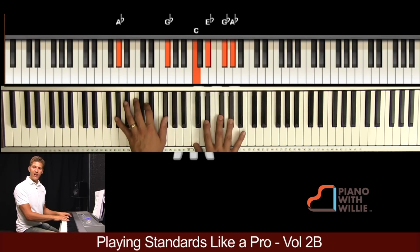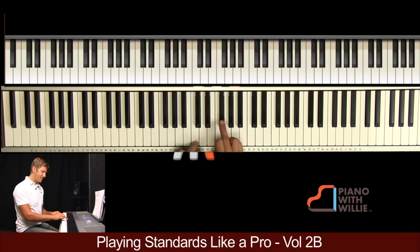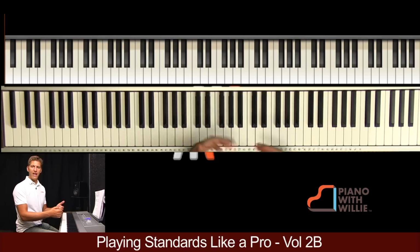And remember, the reason why that works is because the guide tones, the 3rd and the 7th, are the same on both chords. In A flat 7, 3rd and the 7th are C and G flat. On D7, the 3rd and the 7th are F sharp and C. Same guide tones. That makes them interchangeable as tritone substitutions.